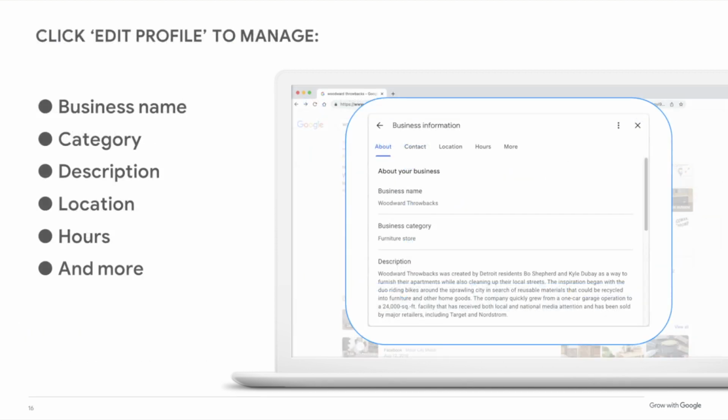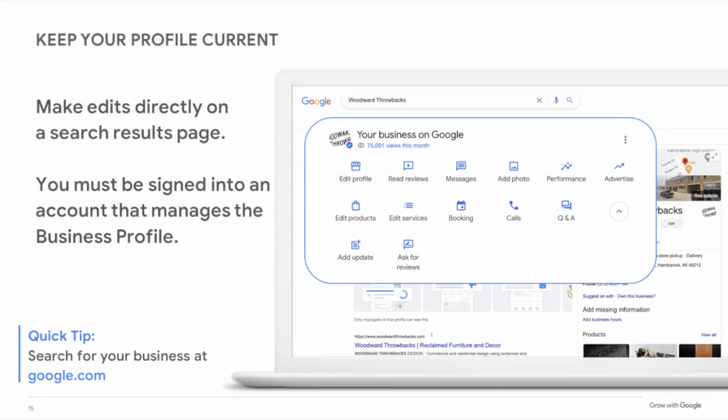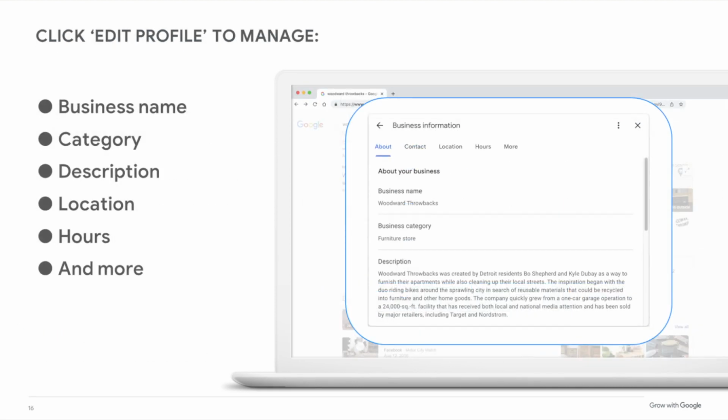So if you click edit to edit the profile, you see this first icon, which says edit profile, all the way to the left under the name or the title of your business on Google and how many views they get a month. If you click edit profile, you now have the ability to change the business name if you need to, but also add those categories. Remember what we said about how you can add 9 subcategories to really showcase what makes you unique.